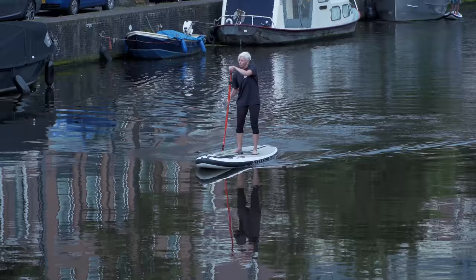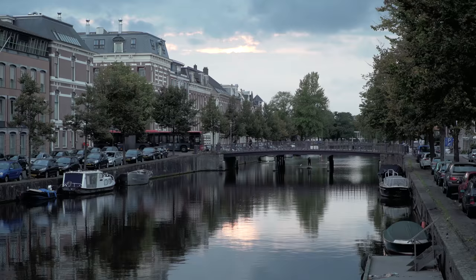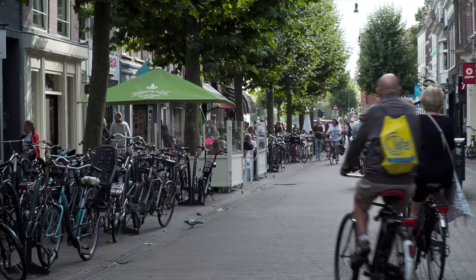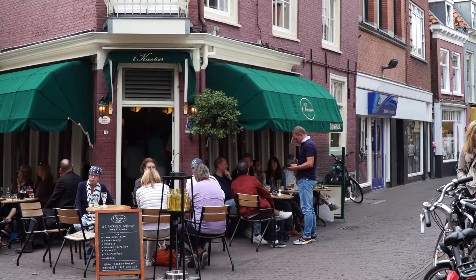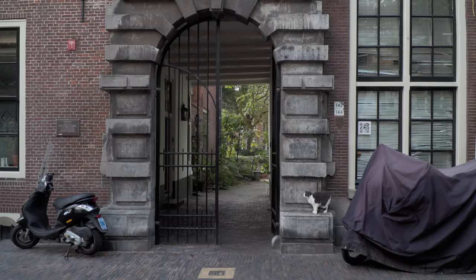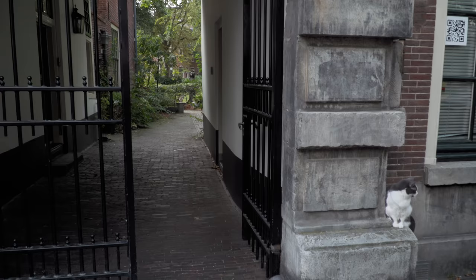The canal has a variety of recreation users, including some stand-up paddleboarders gliding along quite serenely. Many Dutch towns have several canals running right through the middle of them, but in Haarlem the canal goes around the outside of the old town. Here the city center is streets for bicycles and pedestrians. A delightful aspect of most Dutch towns is the corner bar — a place for neighbors to get together with visitors, have a beer and conversation, maybe have dinner.